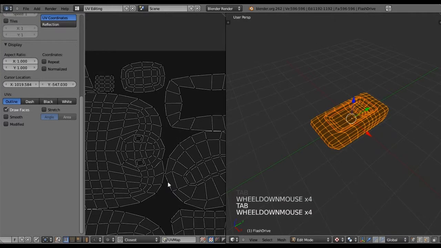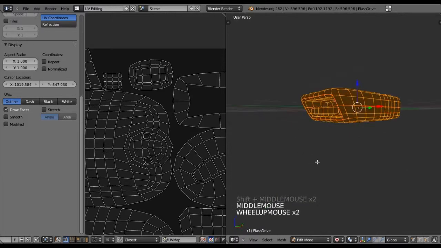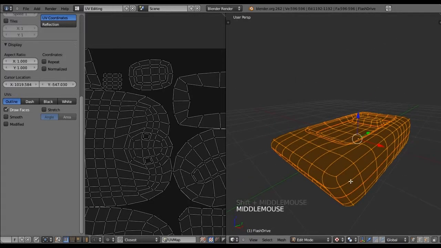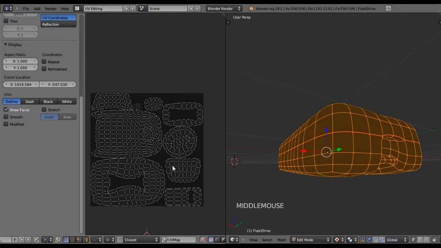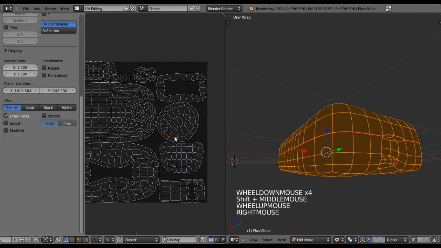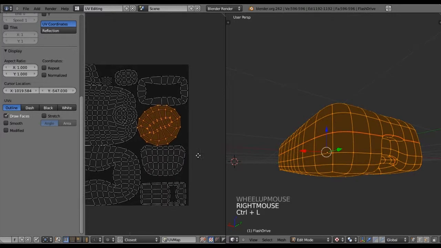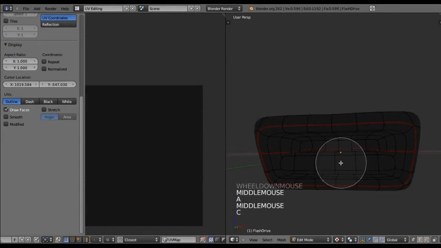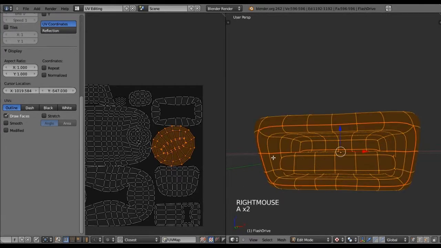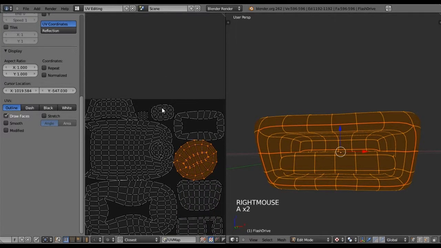Now, we have one material on the flash drive right now, but I would like to add another one that is reflective, and that's going to be the metal parts. Some of the stuff in here doesn't need a texture because it's going to be on a completely different material, and those things are the inside, which I just selected the UV layout for, and then the bump, which is up here.